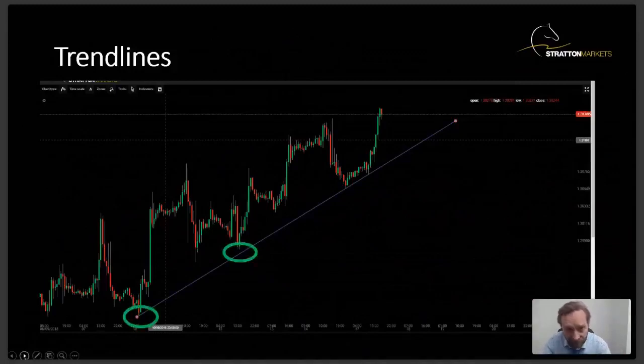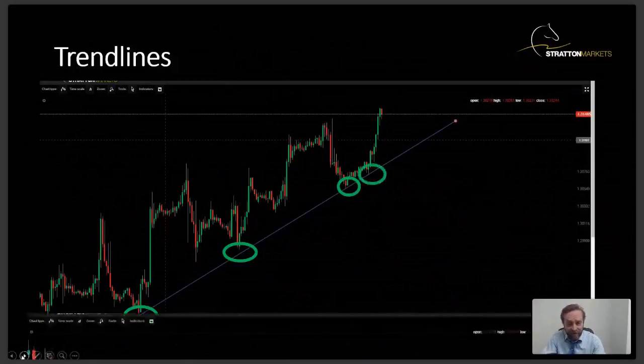While we draw these trend lines, we also identify potential support levels. Those who know what support levels mean: where an asset will drop to, hit, and then bounce back up in value. We can identify potential support levels, which means we can get ready to jump into the market. On this trend line, the British pound in this slide was moving higher, in an uptrend, and every time it hit the support, the trend line, it bounced back up. So if we've drawn our trend line, this would be the next area of interest we'd keep an eye on, to see if it indicates a chance for us to jump into the market.